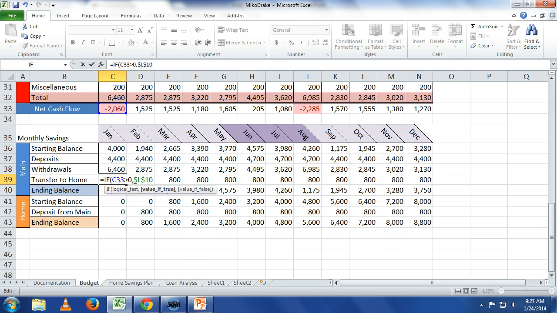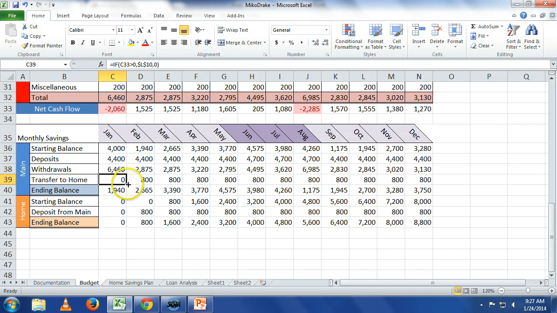Okay, and we could say, you know, if net cash flow is 0, I don't know, we could say just transfer half of whatever's in L10, which we would do what, L10 times 0.5, or a quarter of it. I think the book suggests not transferring anything that month, so you make no progress. So I'm just going to put in 0. So what this is saying is, hey, if net cash flow is positive, great, do the transfer for that month to the home account. If not, if it's negative cash flow, let's take a month off from this transfer. I hit enter.